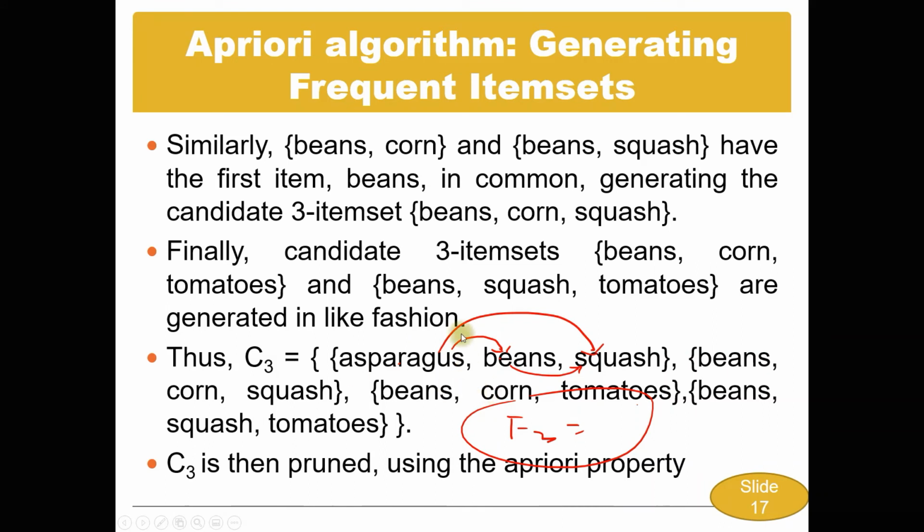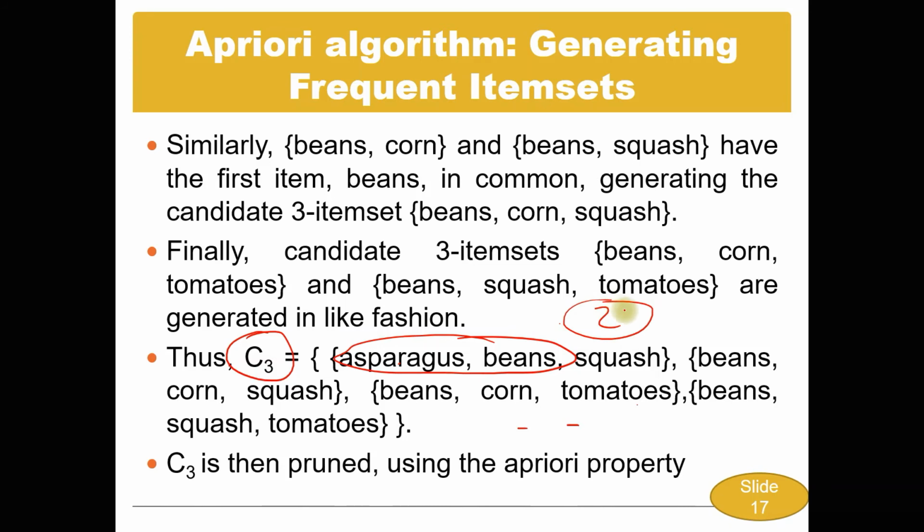If you have a Z set, for a 3-item set, the Z would be a 2-item set. Adding another element would be adding squash to it. If asparagus and bean was not frequent, adding squash to it will not be frequent. Or another way of looking at it, if bean and squash was not frequent, adding asparagus to it would not be frequent. So that's what we are referring to here. But for this one, we are not going to prune it. We leave it as it is, but we still need to check if this satisfies the minimum threshold of 4. But we'll do that later on.